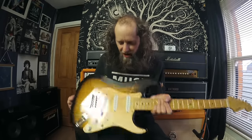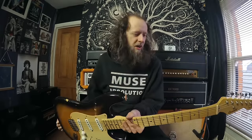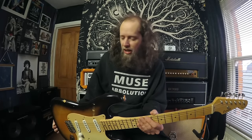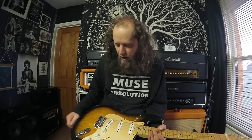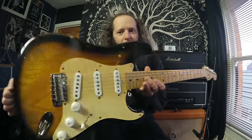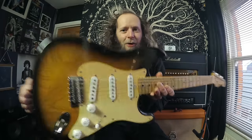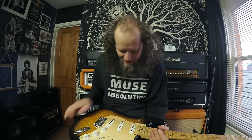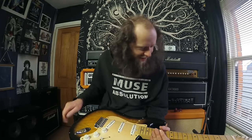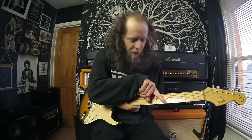And like I said, I got a single-ply scratch plate for this guitar. Initially, Nick put a three-ply scratch plate on this. But because it's supposed to be like a 55-spec Strat like John Frusciante's, I wanted a single-ply one. So I bought one, and it's gone completely off colour, which is very, very cool. And you can see where the sun's hit it, and it's insane. And also the neck as well, there's a shadow here.